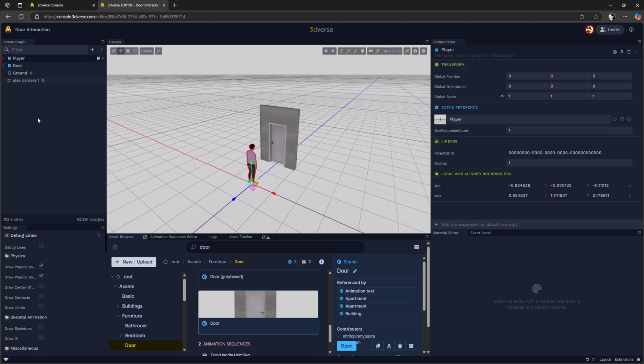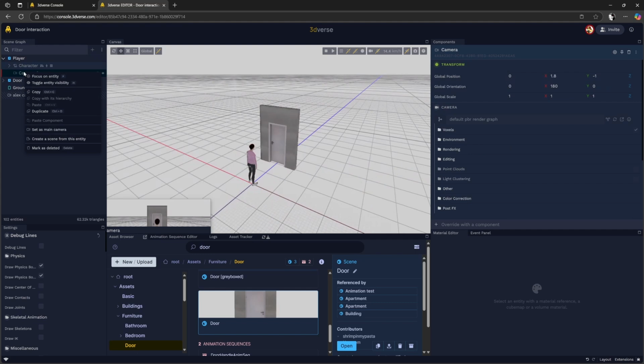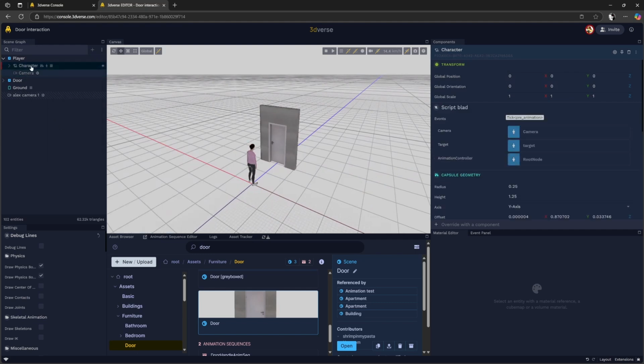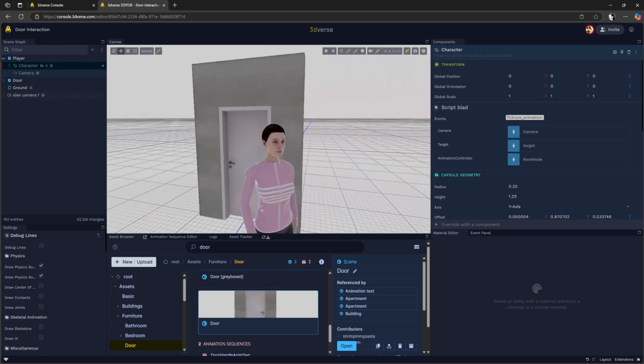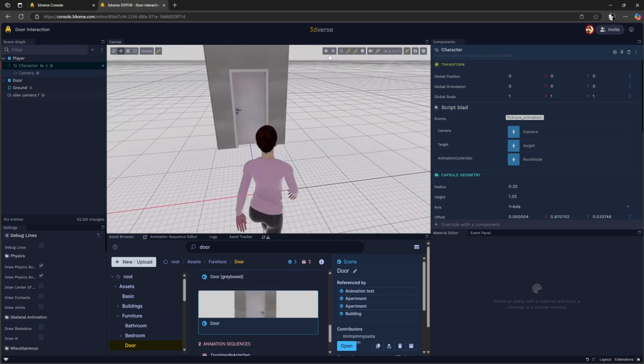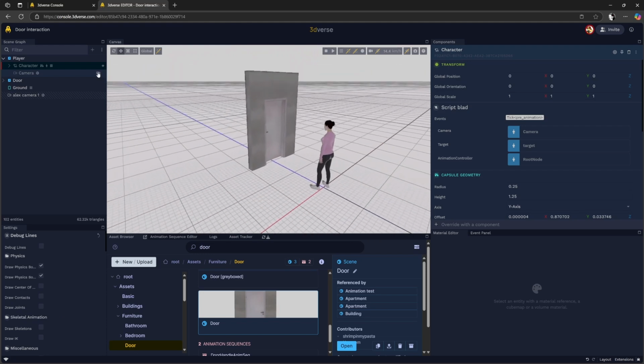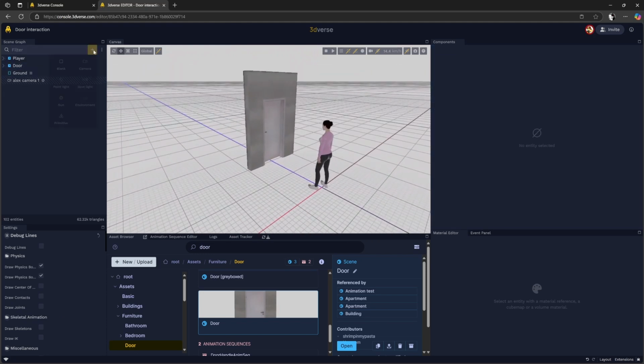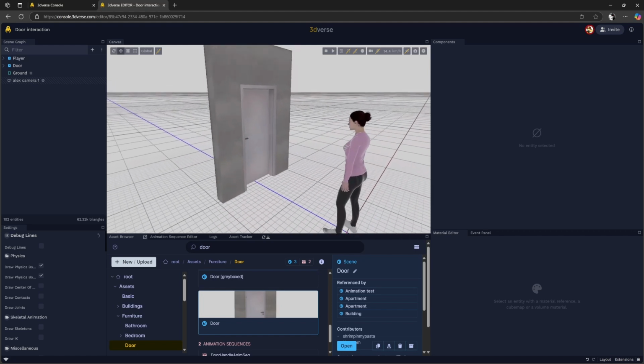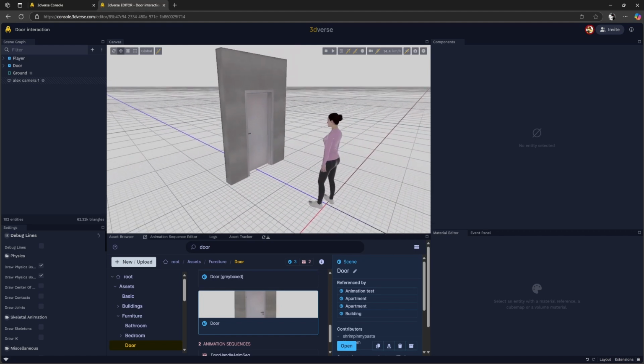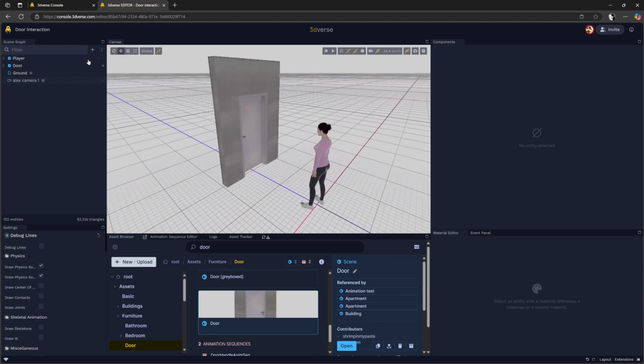Now let's set up our test environment. We will set my player camera as a main camera, and we will automatically attach a startup to the character controller. Let's try. Okay, nice. My character is moving. So now let's add a script to listen to our input. The goal is to make the character opening the door whenever an action is pressed in front of the door.